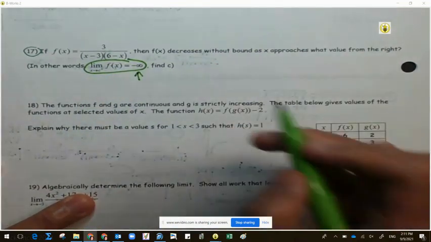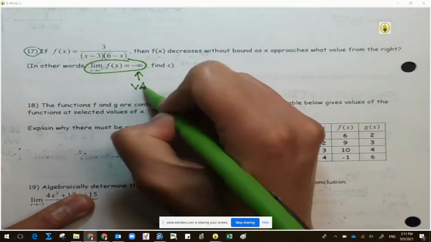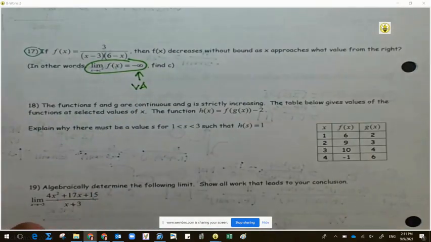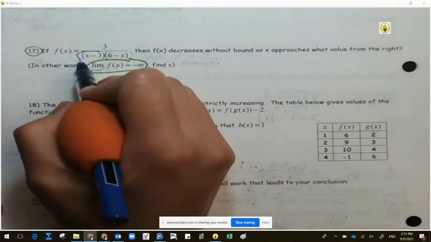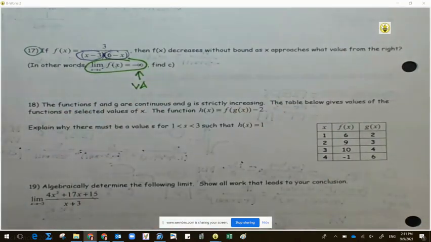This is a hint. That means there must be a vertical asymptote where on one side it is going down and down and down forever. So our main hint is if there's any kind of infinity that f of x is reaching, there must be a vertical asymptote. Where does a vertical asymptote happen? Top or the bottom? Bottom, all right. How many do we have right now? 2. So let's take it step by step.